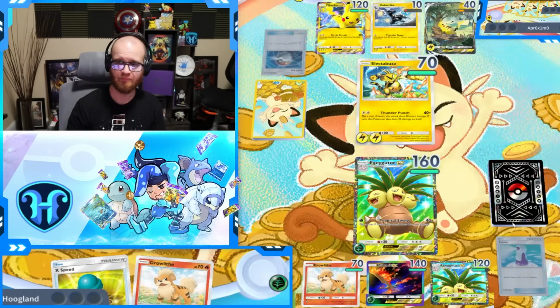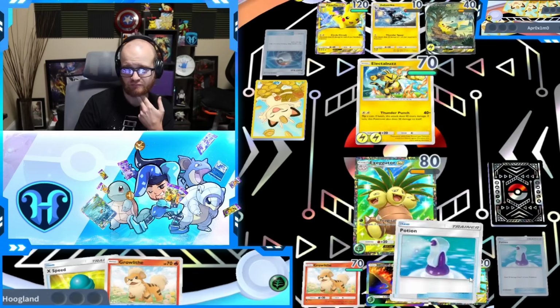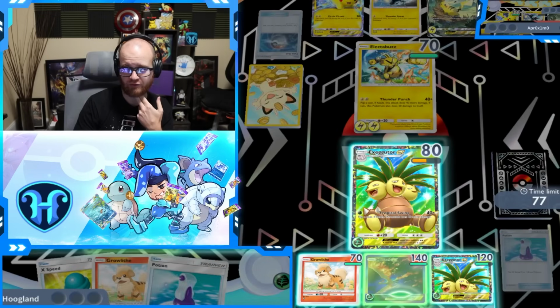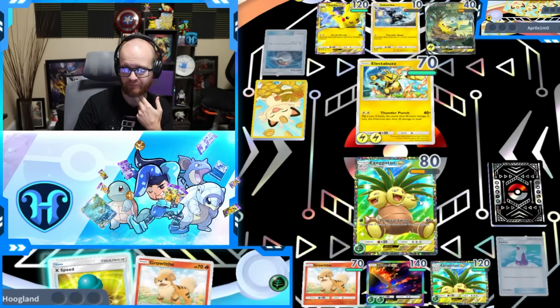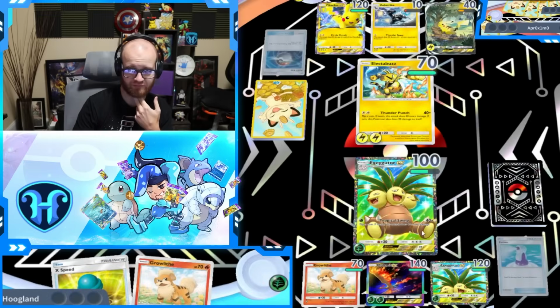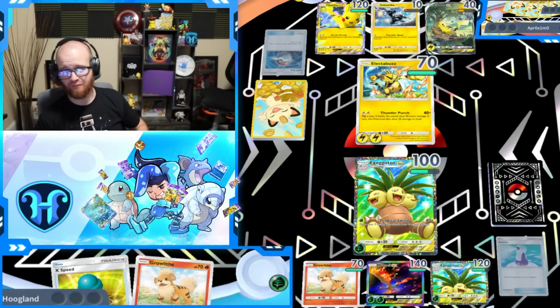Yep. We draw Erica or other potion. We'll play it to be safe. Potion. Still no fire energy. Yep. You ever lose 4 50-50s in a row? Average day in my life. All right, we got that. We got that one though.